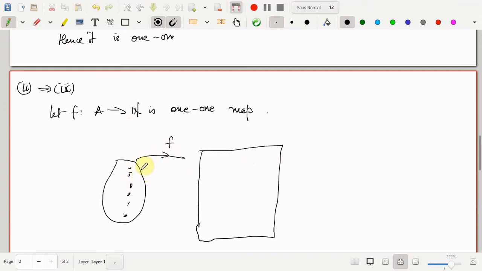So what we will do is that now this f, if I restrict the codomain of f to f of A, then definitely this will be an onto map, right?